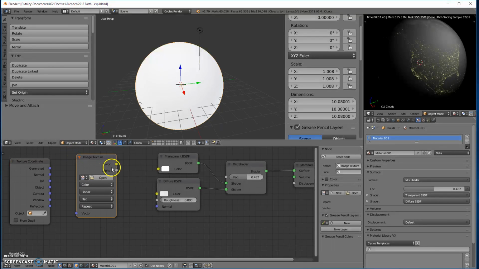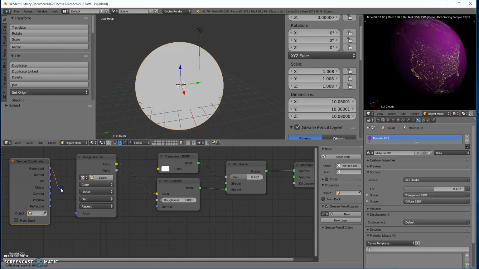Drop that in there. I'm going to take the color channel to the diffuse. And I'm going to take the Generated to the Vector here. And right now I don't have any image in there, so you can see the purplishness coming through, of course.